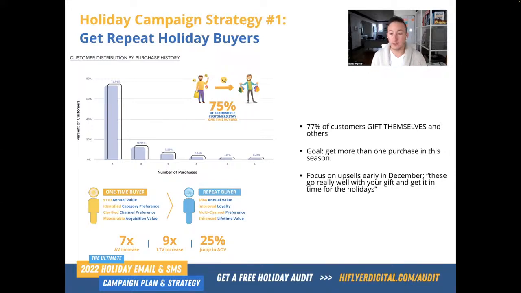Focus on upsells early in December. These go well with the gifts you bought, right? And get this in time for the holidays, right? Take an example of, I bought a great pair of shoes, right? That's amazing. Even if you upsell them to buy a second pair, or if you buy laces, anything that gets them to buy twice, you're in a much better position to keep them as a customer the entire year and buying more often, right? So focus on those upsells and cross sells early in December. I would even say as early as November too.